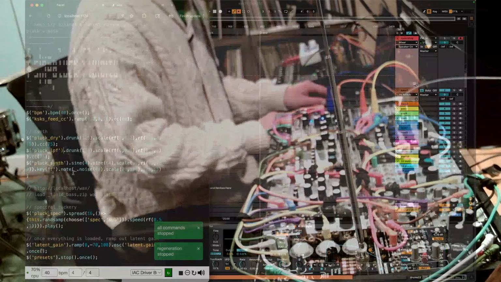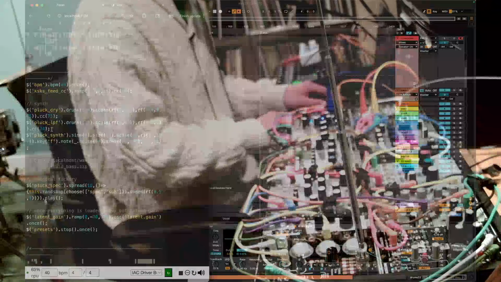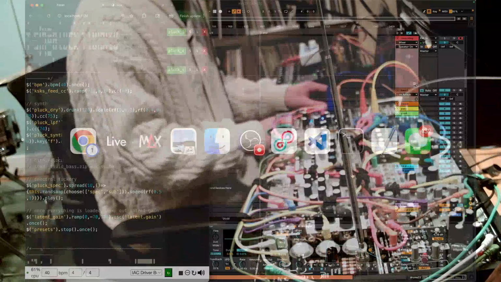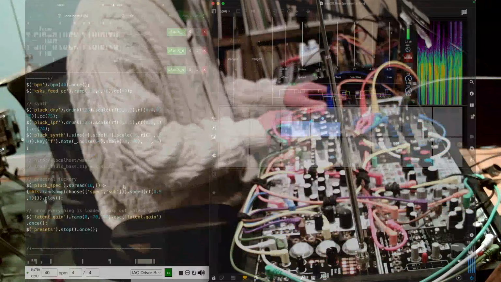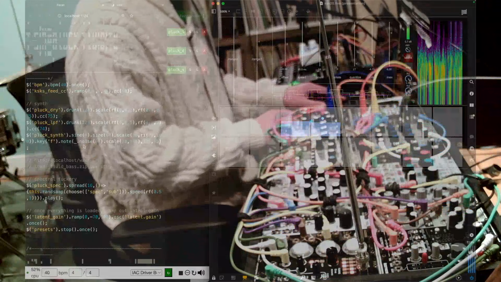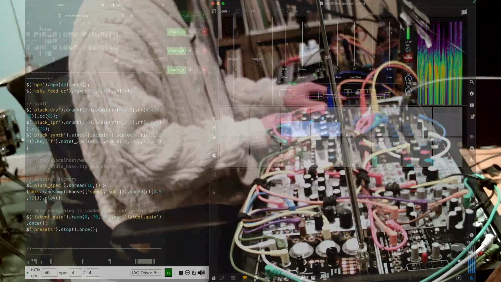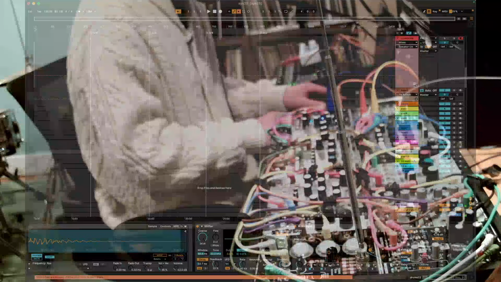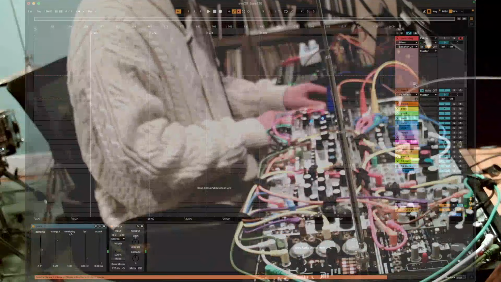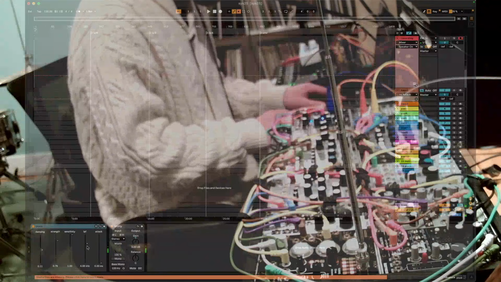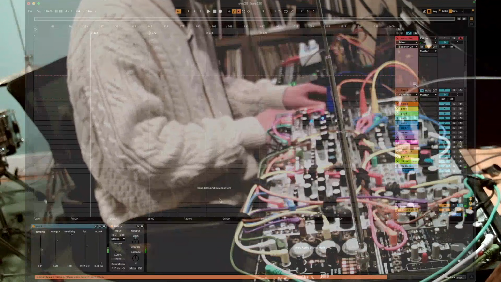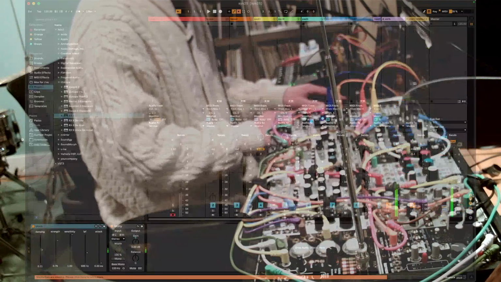Then eventually I get to this point where I'm playing a Karplus-Strong synth over here and modulating its filter parameter here and changing its gain as well.